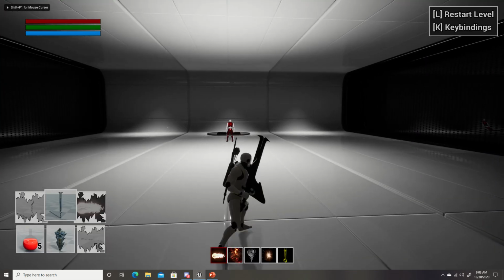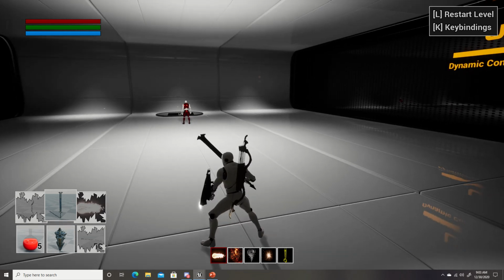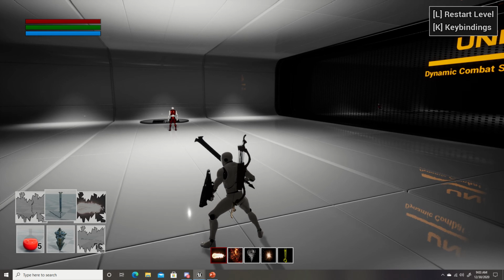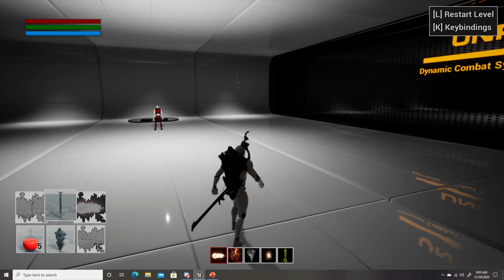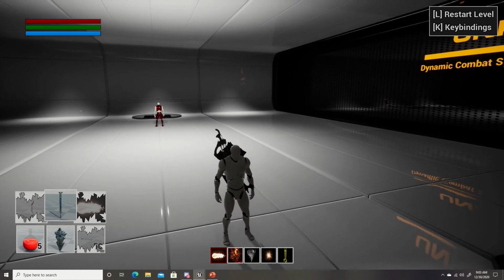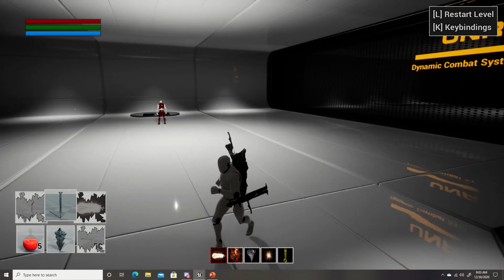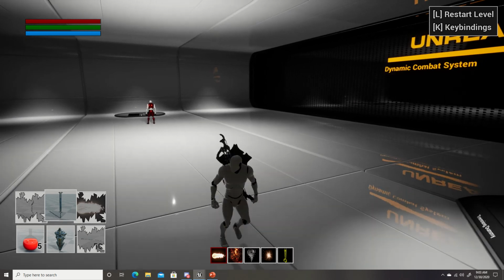If we just stand here and don't attack, it should go down in 5 seconds. Yep. And if we pull it out and put it back away ourselves, it should not fire the event. Awesome, looks like we're good there.